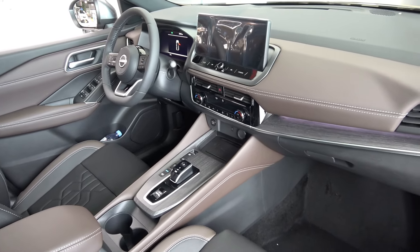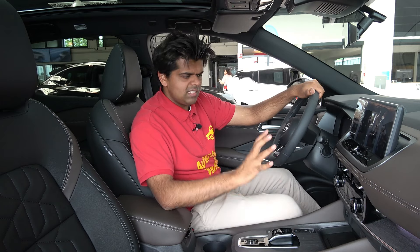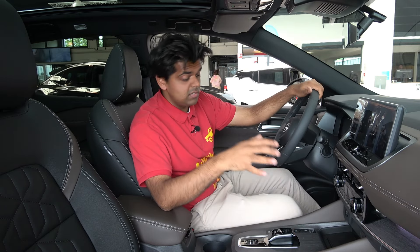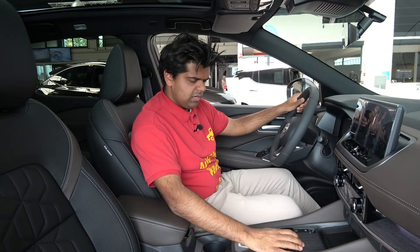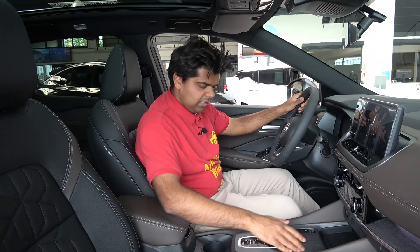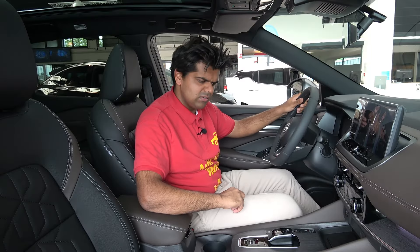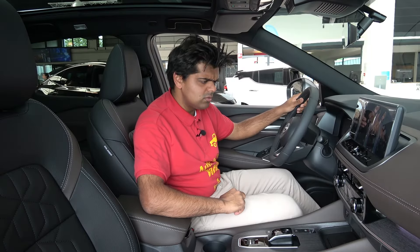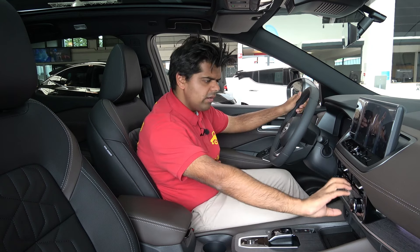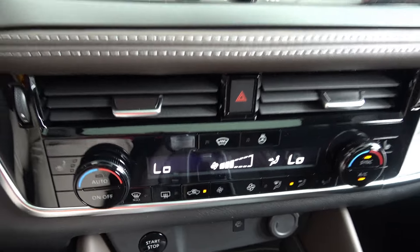Overall, thank goodness first of all that they don't have a huge tablet to control everything, because that's the trend everyone is obsessing over. Nissan has been rather humble about it. The gear lever is exactly like what I've seen in the Nissan Aria. And I like this trim — it looks like wood, but then you get this little marking on it like a blueprint. This whole area here is your climate control and it is beautifully laid out — easy to use, nothing pretentious, and you even get heated seats.